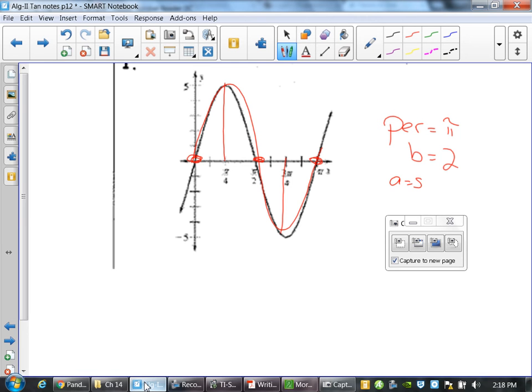Has this moved left or right? Obviously no, because it's starting at the origin and ending at pi. There's no shifting going through this one here. So my graph would just be y equals 5 sine 2x. On that sheet there, it talks about something called phase shift. We call the horizontal shift phase shift when you're in pre-calc, hence why the header on that thing says pre-calc 4.5, because there's an H in there.